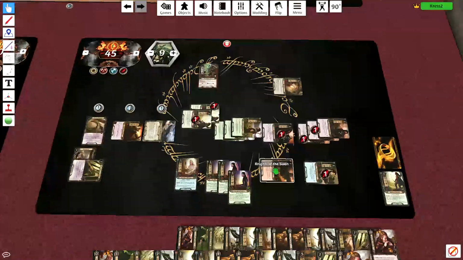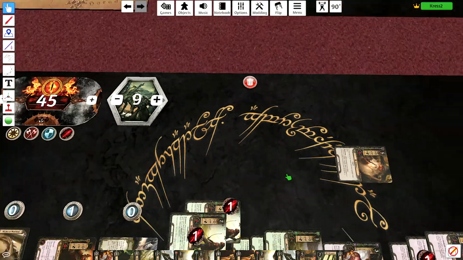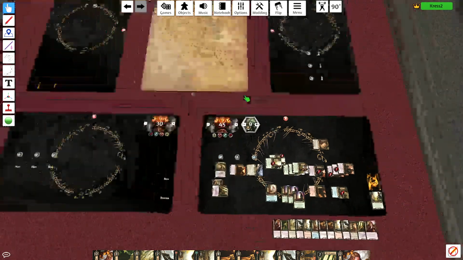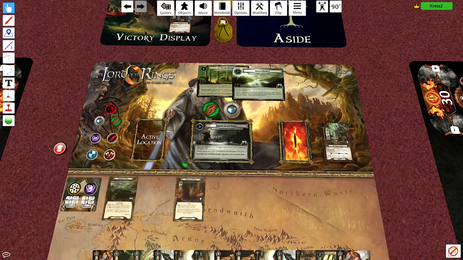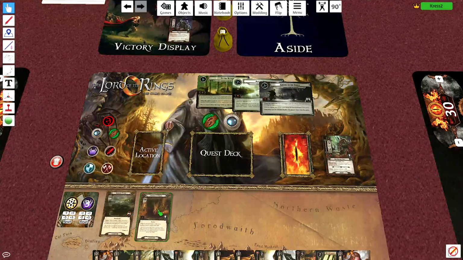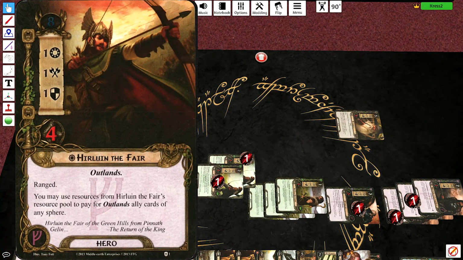We were so nervous about what was going to ambush us, and it was just these Dol Guldur orcs, and they're dead now. And so in 9 turns, we defeated Journey along the Anduin, not down the Anduin or up the Anduin, Journey along the Anduin, the third quest, or the second quest in the core cycle, with the Hurluin the Fair Outlands Grey Wanderer deck.